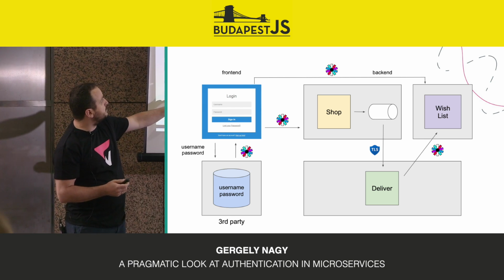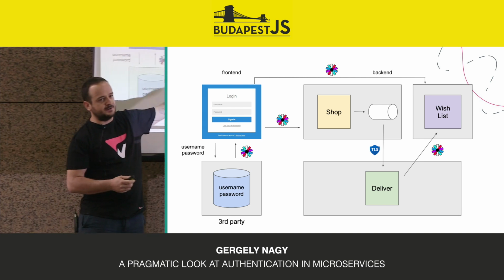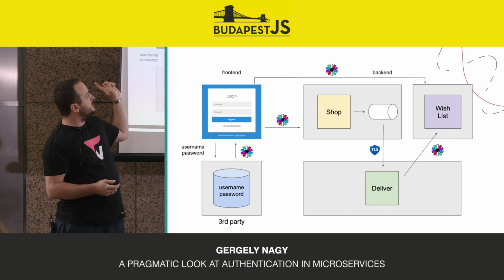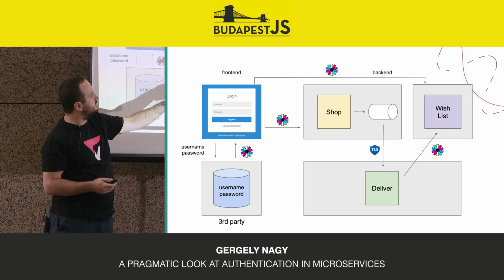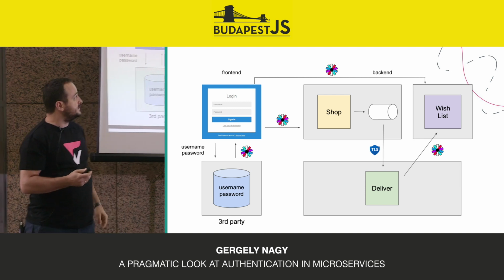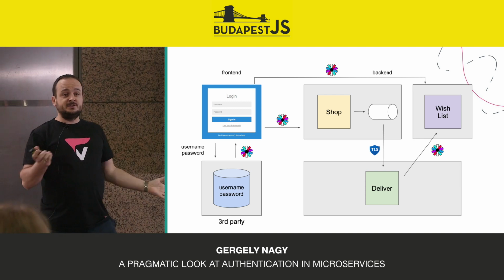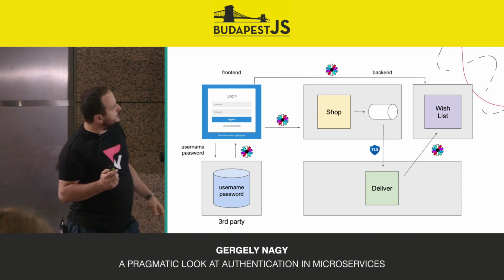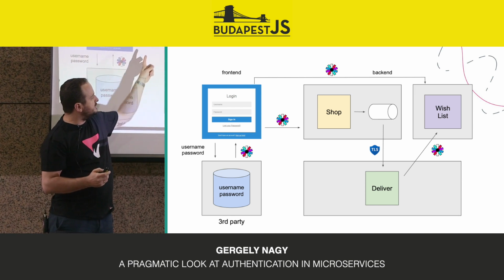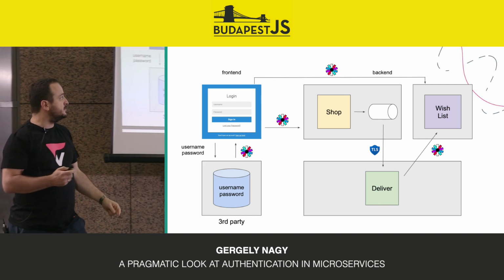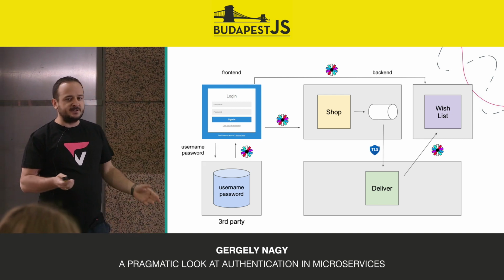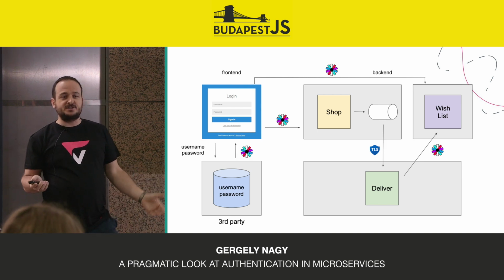So this could be a third party. And now you can only focus on your business logic. So you get the token, you send it to all the backends. Like I mentioned, they can validate it. So one thing to note here is that if this backend component communicates with that backend component, you could just say that, yeah, I trust that system, I wrote it, so I know what it does, but try telling that to Russian hackers.